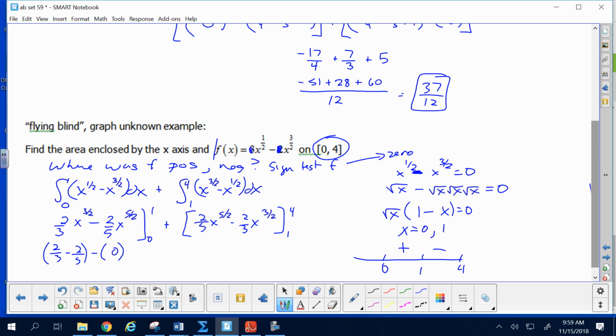You will never see me write nothing for 0. It's a temptation for students to say, oh, 0, I can ignore it. No, you should never just assume that when 0 goes in, it's nothing, because there are a lot of functions that when you put 0 in, you get something. So always take the time to evaluate it, even at 0, because e to the x at 0 is not nothing. Cosine of x at 0 is not nothing. Okay, so don't assume that 0 is nothing. That's bad technique.